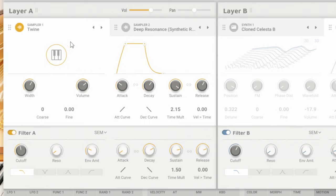So we could do that. And we can also control that sound using some of the controls here. So for example, we could use the ADSR controls, attack, decay, sustain, release, to adapt the sound in that way. Give it a very short attack and a long decay. So it's great that we have all of this control over the samples. And of course, we can play around with that and get that sounding just as we want. Let's switch on the second sample here and have a listen to those two together.